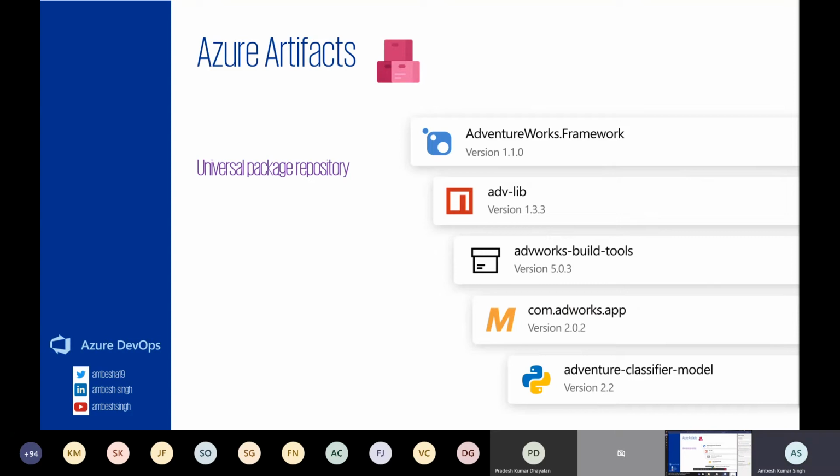Now, the last one is Azure Artifacts, and you can create and share Maven, npm, or NuGet package feeds from public and private sources with teams of any size. You can add fully integrated package management to your continuous integration and continuous delivery pipelines with a single click. Azure Artifacts is an extension to Azure DevOps Services and Azure DevOps Server. It comes pre-installed with Azure DevOps Services, Azure DevOps Server 2019, and TFS 2017 and 2018.